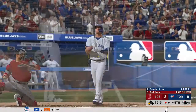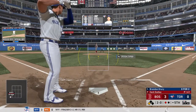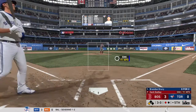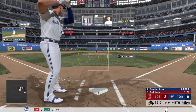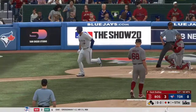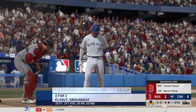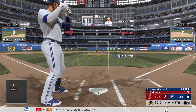That's inside. 2-0. Great situation to be up at the plate right now, but if you're on the mound, there is absolutely no reason to give in to him. Stay on the outer quadrants of the plate and don't get beat in the middle. Lourdes Gurriel is on deck. There's ball 4. Almost looked semi-intentional there. The bad news is that there are 2 men on base. The good news is that an inning-ending double play is now in order.